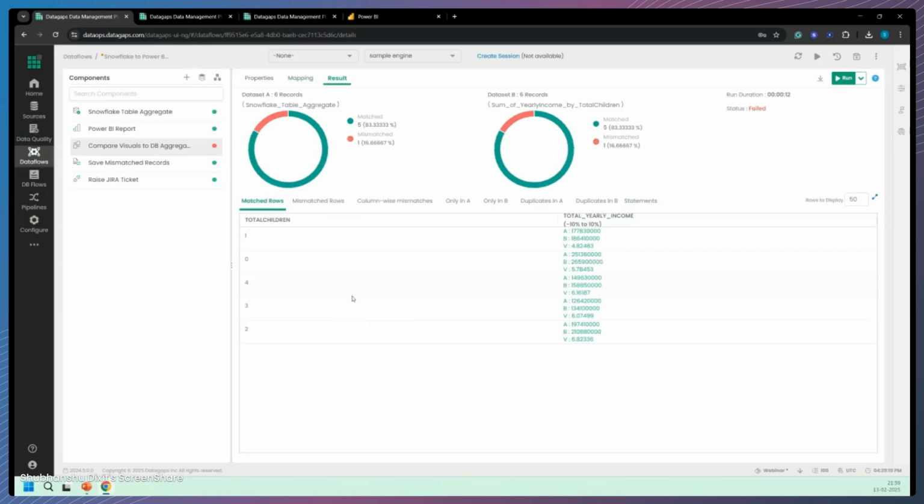The end result is the segregation of good and bad records into datasets, as well as a proper report being generated, sent out, as well as archived for the end user to always look back into. So there's a lot that we are doing within every execution. What you see on your screen is just a simple example of this, where we are working with this aggregation and we are keeping a quite casual threshold of 10% here as the definition of a good record. If something is outside that threshold, we are marking it as an anomaly, in this case, mismatch.